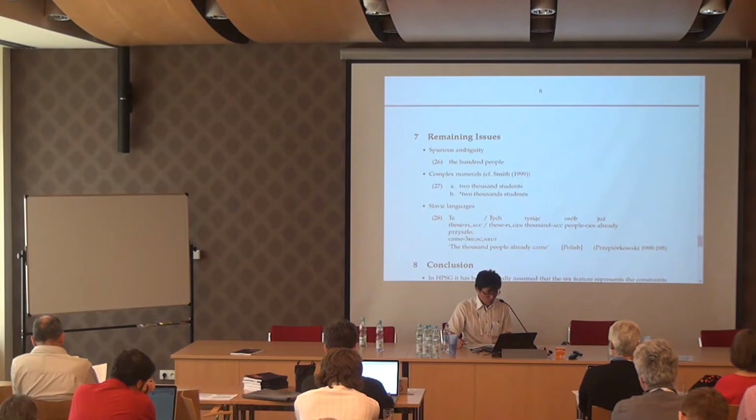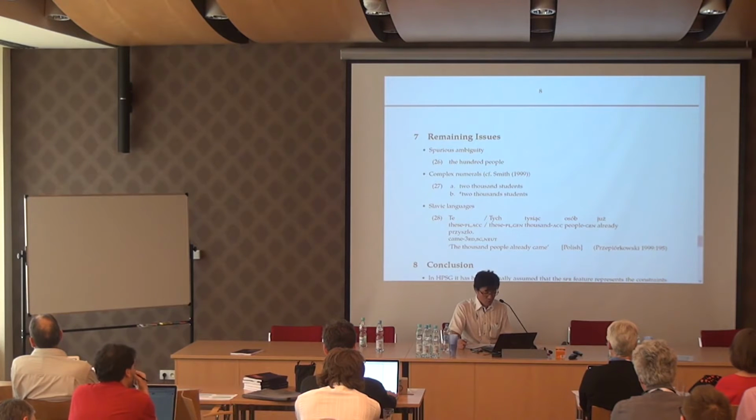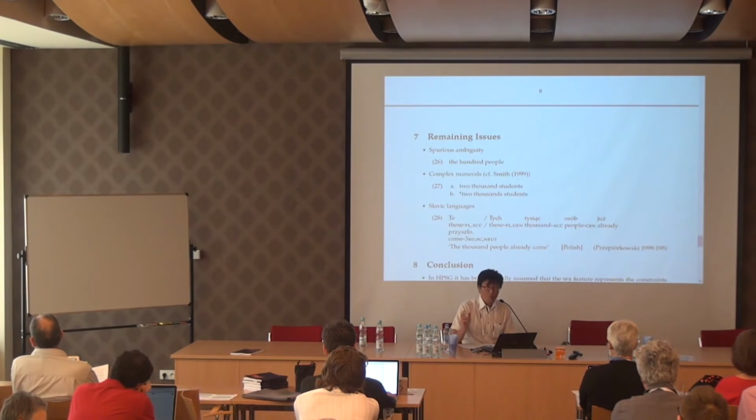In structures like 17, the seminumeral first combines with the head noun, so 100 people combines first, and then the resulting phrase combines with the determiner, the. And in structures like 20, the seminumeral first combines with the determiner, so the combines with 100 first and then with people. So the determiner the can occur in both of the structures. So it is kind of ambiguous, but at the moment it is not clear what kind of consequence this ambiguity has.